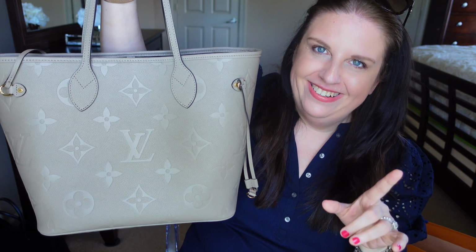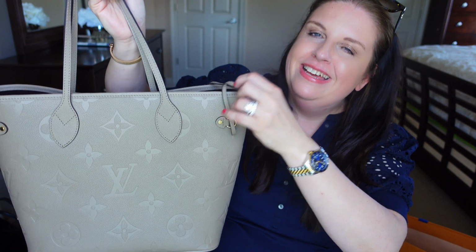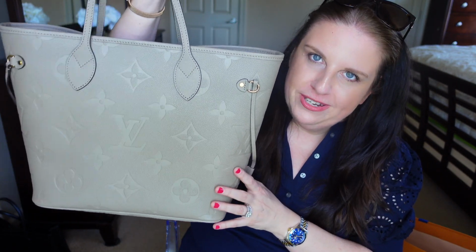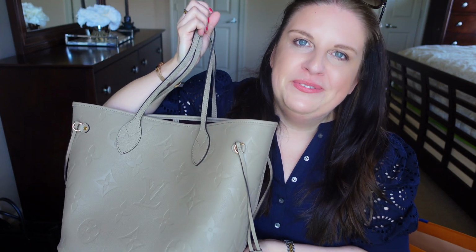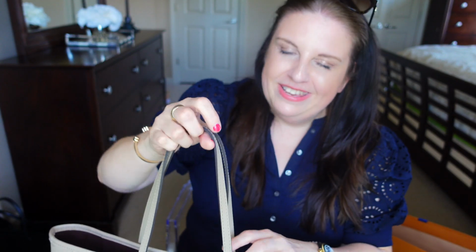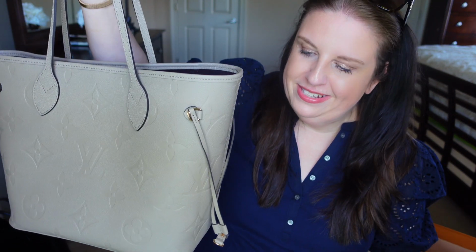This is the leather Neverfull, and they did have a black option, and they had this kind of a taupe, I would call it a taupe option. Originally I tried the black on me, and my sister was not too convinced, and the guy said we have the lighter option. He showed me this handbag and I tried it on, and my sister was like, this is just so beautiful. And the sales associate said the same thing. If I had to pick for you, I'd go with the taupe, not the black.